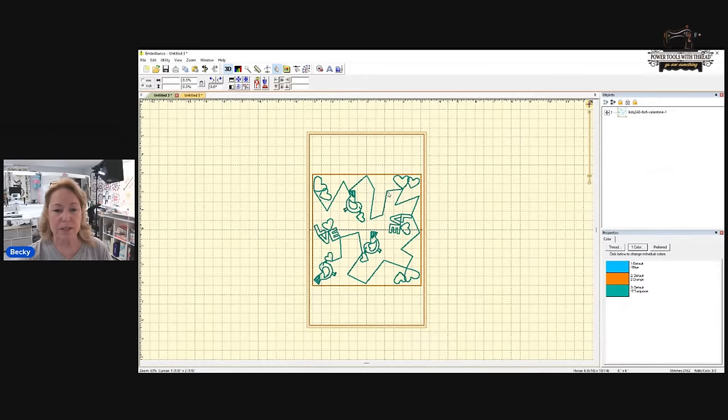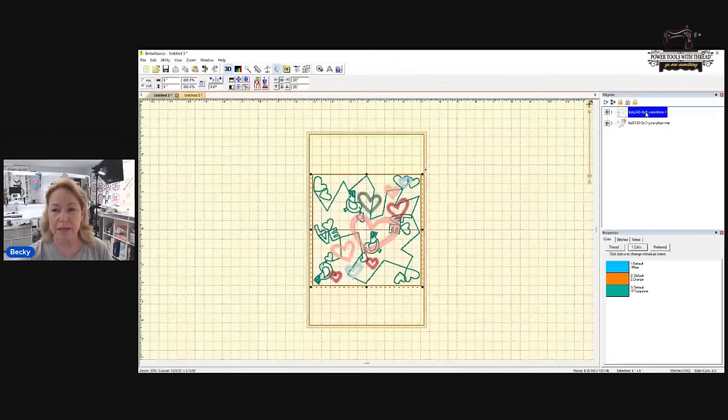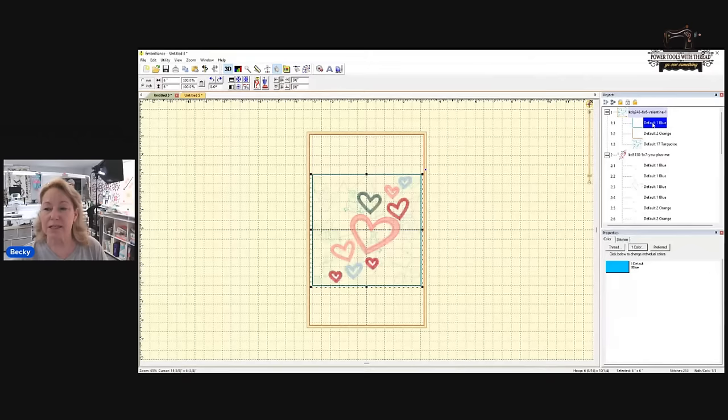There we go. See this? All right. So we have two designs now. There's my background quilting. And then here's this. Now see, remember I told you guys, the multi-needle is going to take all of the default one blues and put them together in one run. Okay. I don't want that to happen because this is going to stitch right before this, because a multi-needle will do that automatically without any intervention from you. I don't want to do that.